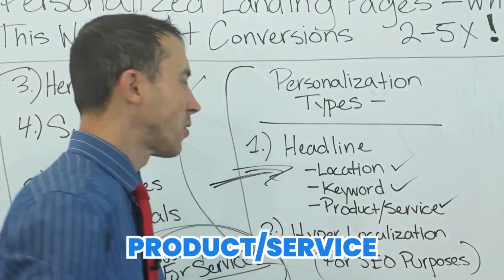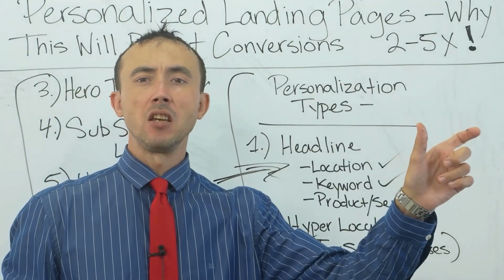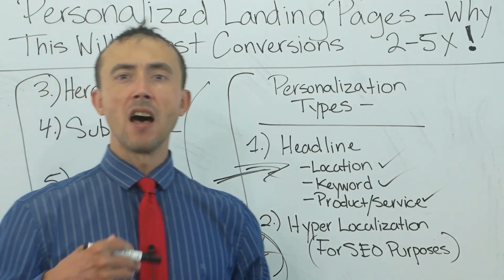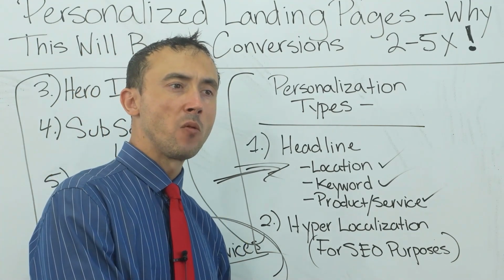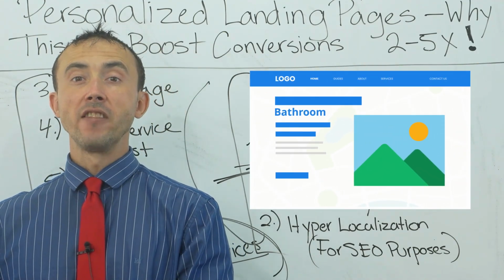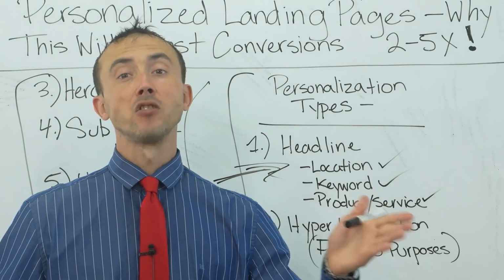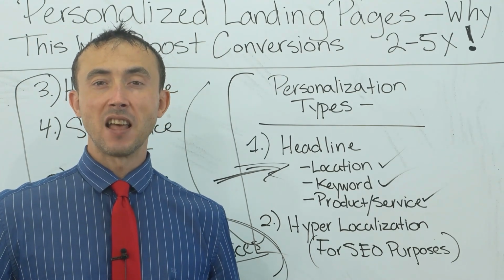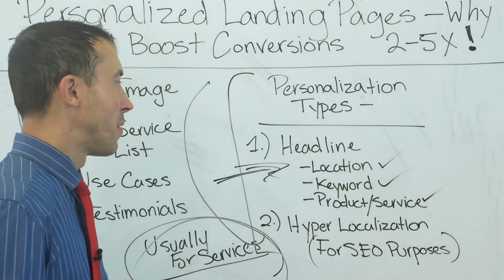Keyword and then product or service. Naturally, instead of a headline that matches the keyword, you could have the headline match the service or product at hand, at least. For services, if you sell bathroom cleaning services, you could have all the keywords that have the word bathroom in them go to a landing page that has bathroom in the headline. It's kind of a shortcut way to do one landing page for literally every keyword, which you actually should be doing. But you can get half of the results by customizing that headline the shortcut way, if you will. So you can do it that way, but I don't recommend doing it that way.